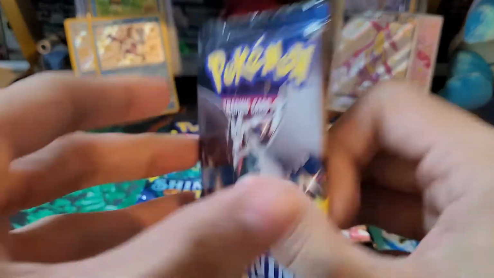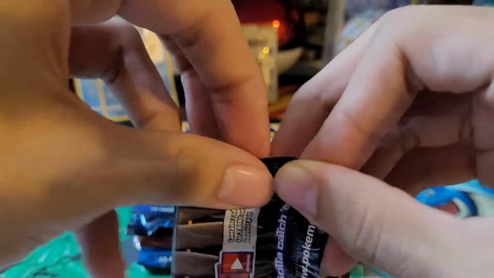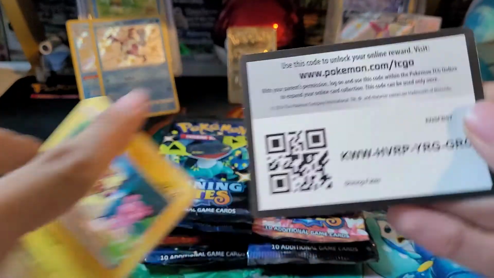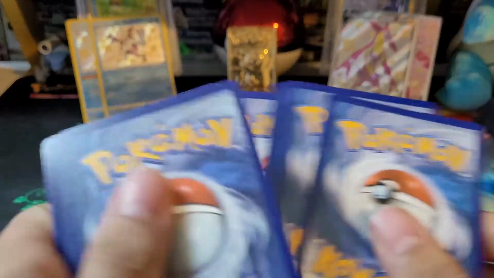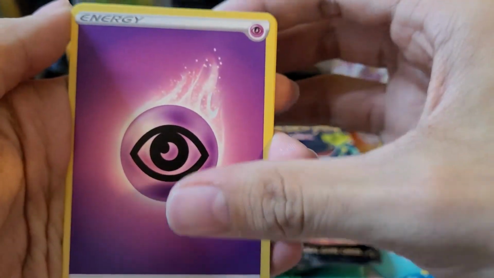On to the next pack. Shiny Corviknight on this one. We haven't got any hits from the rare spot. No holos or full arts, which is interesting. I guess I'll take a shiny over a holo any day.